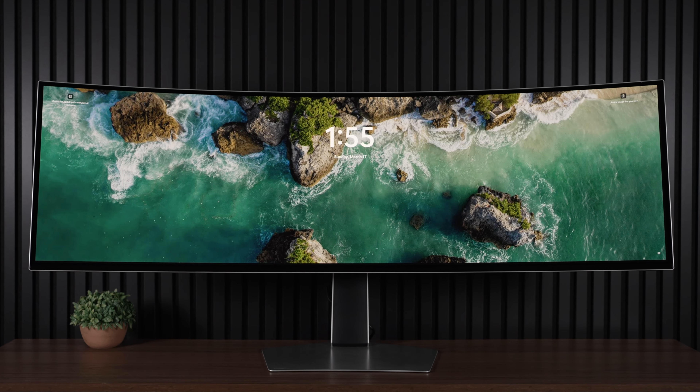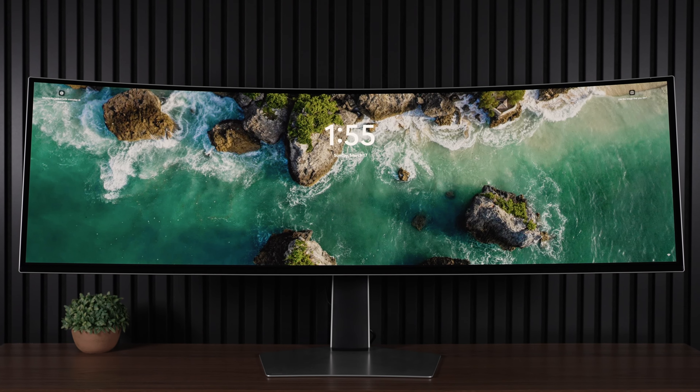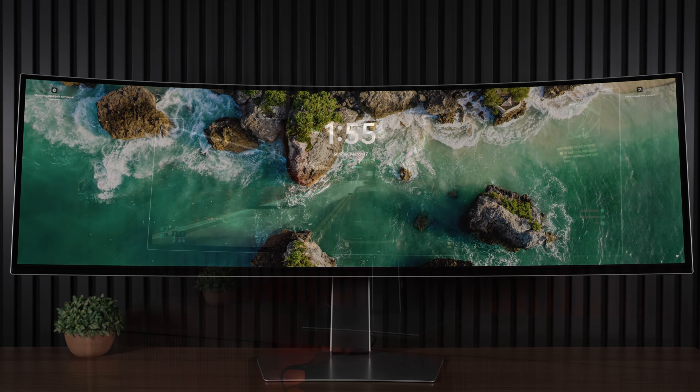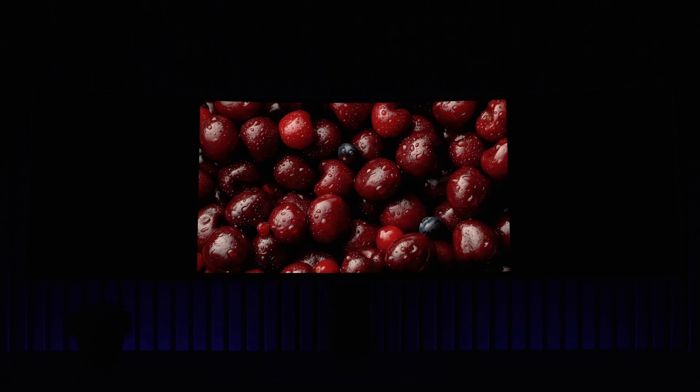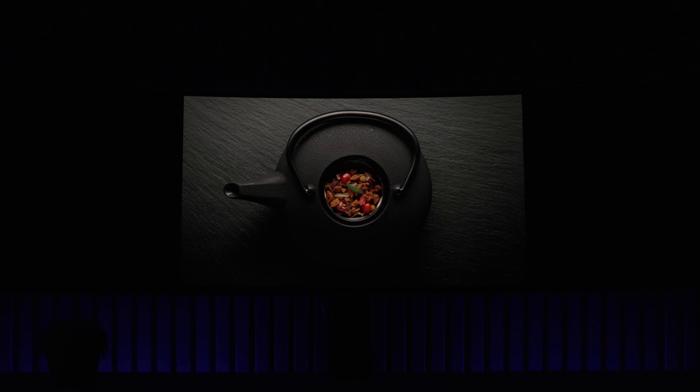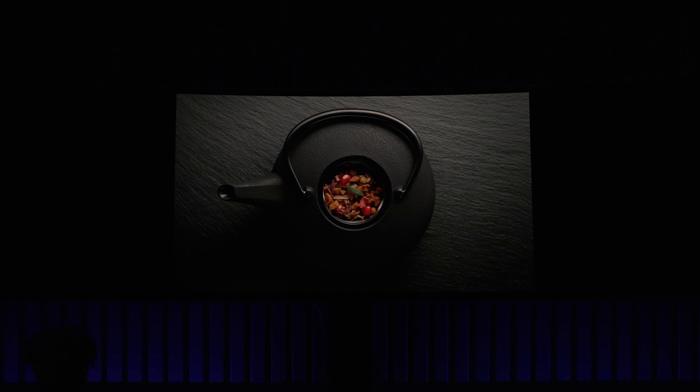Stretch your eyes to the sides of your forehead, because today we're taking a look at a super ultra-wide OLED gaming monitor. This one is much requested because the Samsung OLED G93 SE — the non-smart feature version — can commonly be had for just under $1,100, making it the most affordable super ultra-wide Quantum.OLED gaming monitor that also runs at 240Hz. Very impressive, but is it actually good, or is it utter slop priced accordingly?